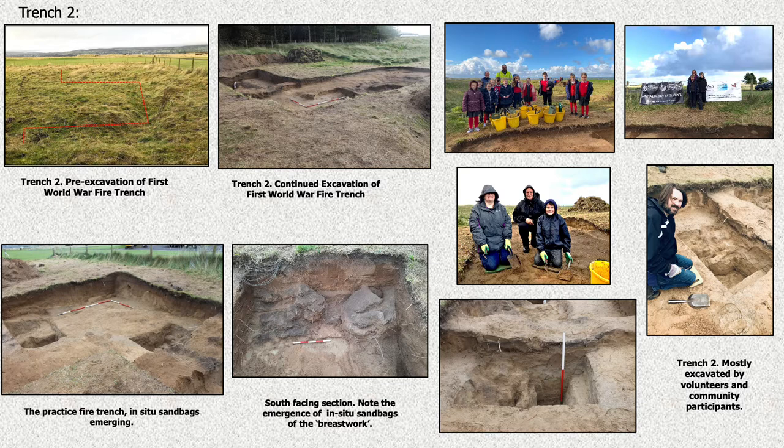The trench revealed some original breastwork sandbags in situ, acting as both force protection and structural support within the practice trench, as of course would have been the case when constructed on the battlefield. The strata in Trench 2 revealed the continuation of the crenellated fire trench that we first located during Phase 1, to be still visible up to a depth of 1.2 metres above the natural sandy subsoil. The former ground surface was directly behind the sandbag revetment at various points on both sides of the trench, which suggests that the relic trench cut was excavated prior to the position of the sandbag revetment, which during use also revetted the subsurface sides of the trench cut.